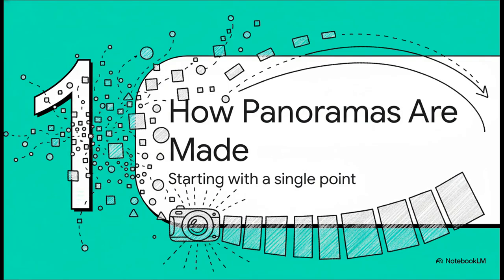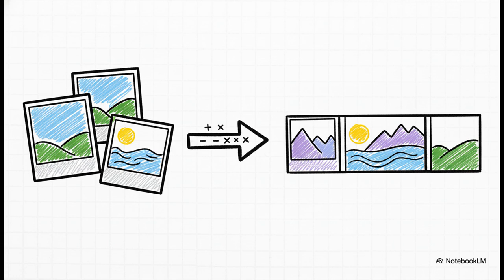All right, so the journey to that big, beautiful final image actually starts at the smallest possible level. And I mean small. We're not even thinking about whole pictures yet. We're just talking about individual, single points. Yep. To get from a bunch of separate photos to one seamless picture, you don't start with pixels. You start with math. The entire process is basically just a recipe, a set of mathematical instructions that tells the computer exactly how to move, turn, and blend these images so they fit together perfectly.